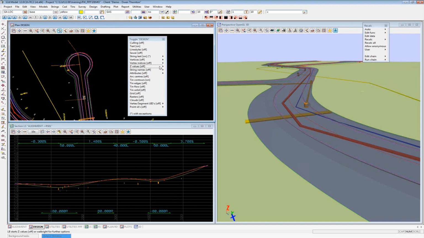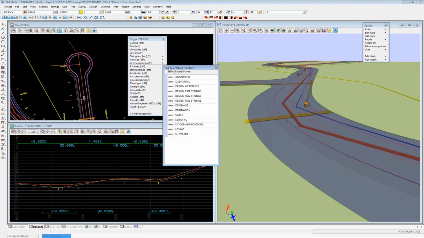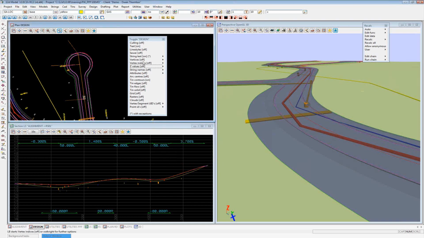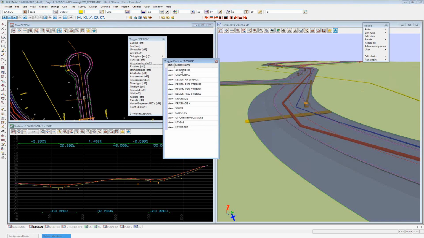on the toggle menu. When I go back into the hover right menu, the sub-menu, and I right-click on the word View there, I get 3 options, View, Off, and On. So the view means use the default settings at the higher level. Off means explicitly turn them off for this model. That's the vertices. Oh, in fact, I'm in the Z values, my mistake.